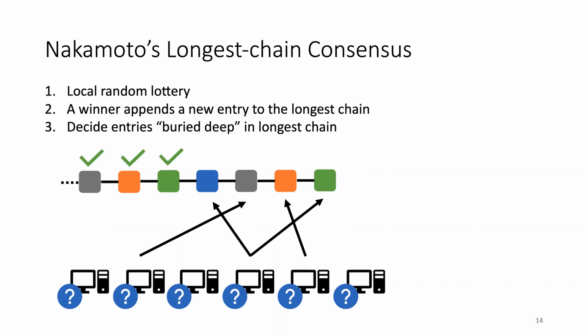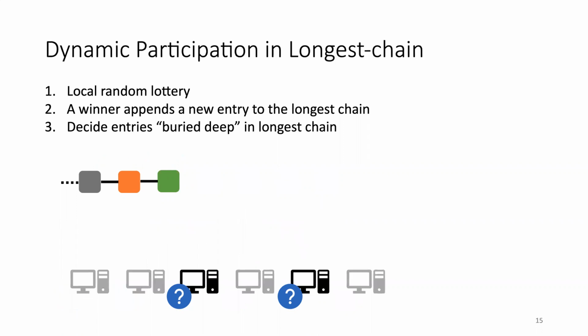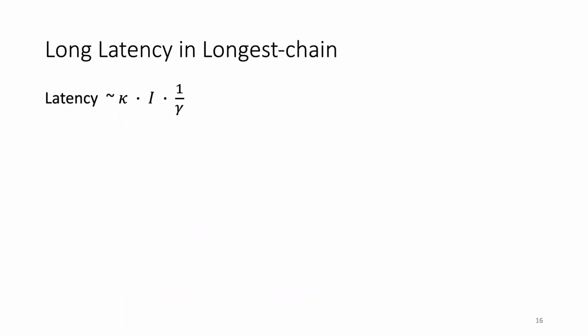But this random election process is what made the longest chain protocol tolerant of dynamic participation. If suddenly many of the nodes leave and there are few nodes left in the system, the chain will still grow at a reduced rate. If you wait a bit, somebody will be lucky to solve the puzzle or get a lottery ticket, and they will contribute the block to the longest chain. But the latency is not so great.